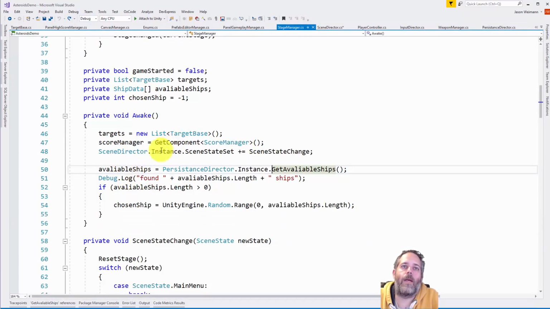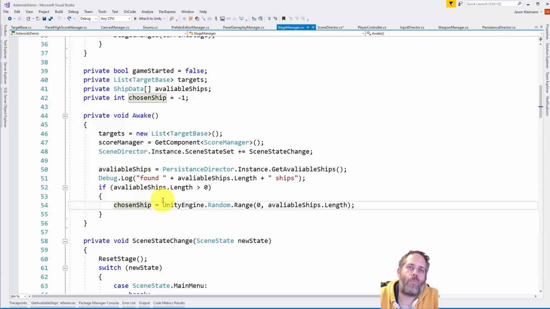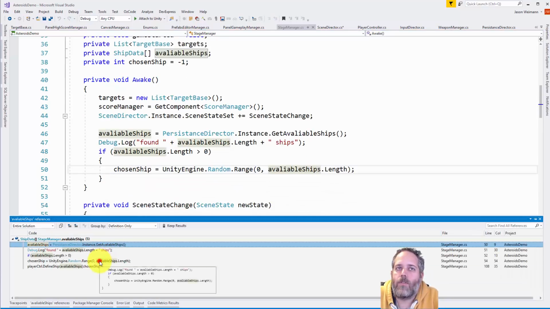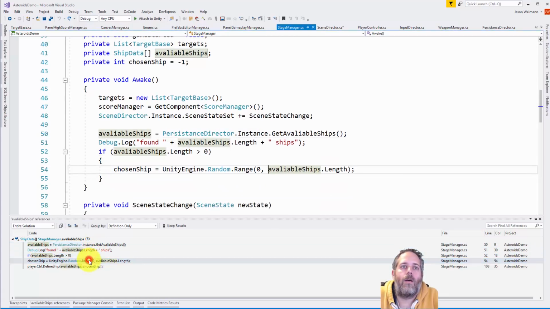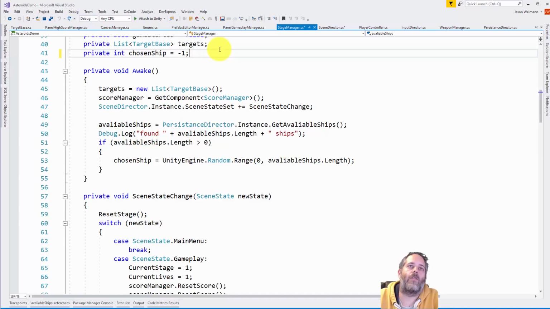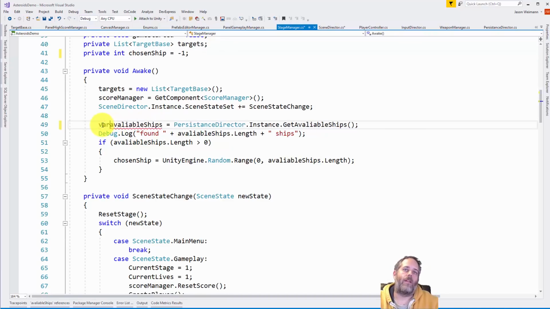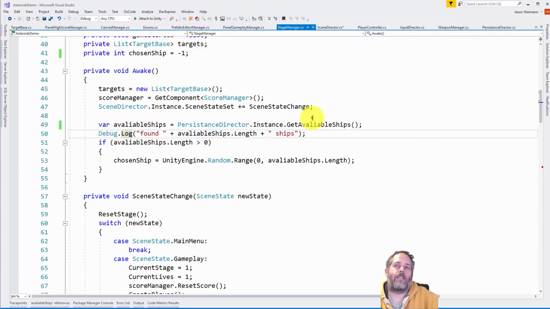So in the stage manager, he's finding all of the available ships and then choosing one at random. Now, I don't know. Let's see. Is there a reason that that's cached? Is it used somewhere else? Nope. So yeah, you could simplify this a little bit more, not hold on to that, and just make that a var right there. I think that would clean that up just a tiny bit. But I did like that system there.